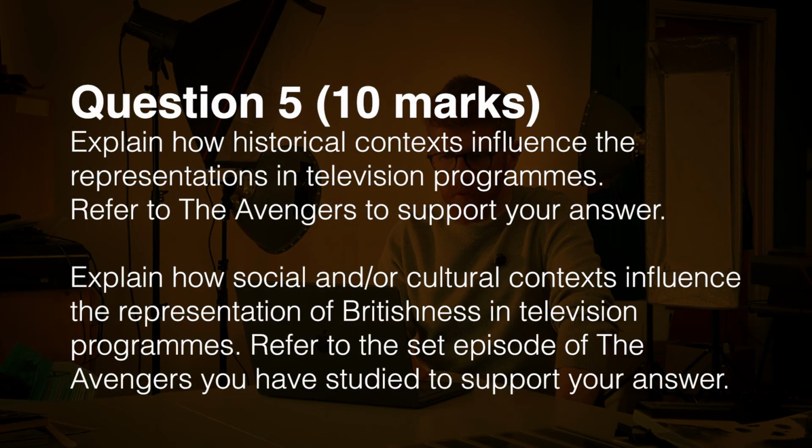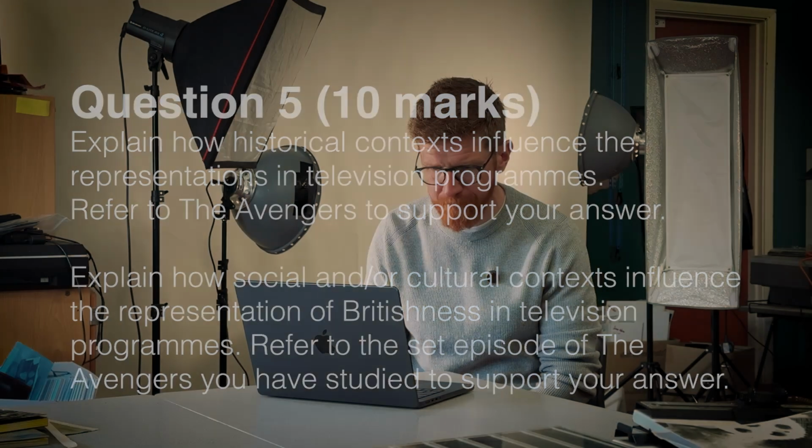Explain how historical contexts influence the representations in television programs. Refer to the Avengers to support your answer. Explain how social and/or cultural contexts influence the representations of Britishness in television programs. Refer to the set episode of the Avengers you have studied to support your answer. So it's always going to be an explain question, and it's always going to be about the influence of a given context on the representations you see in television.